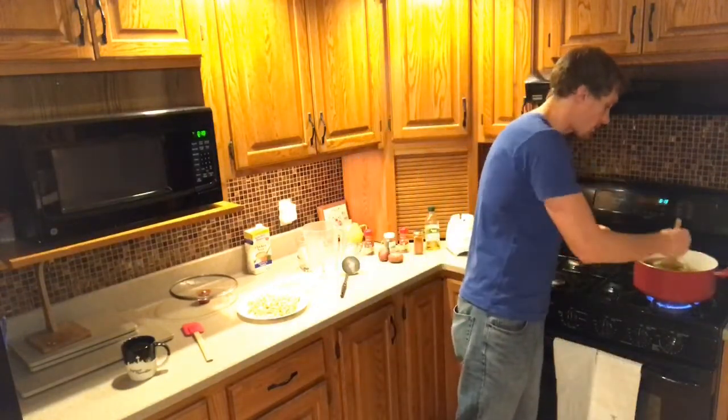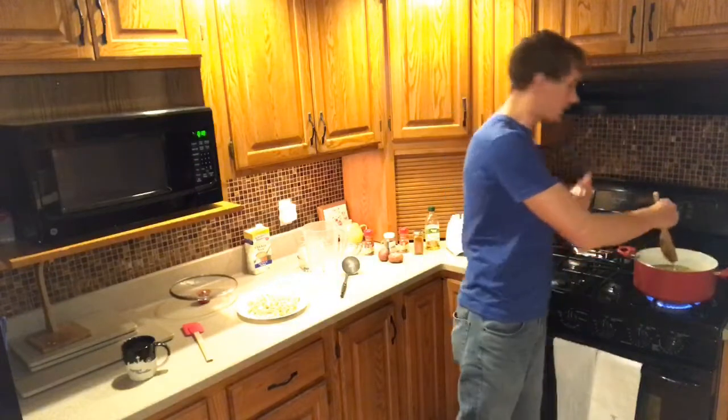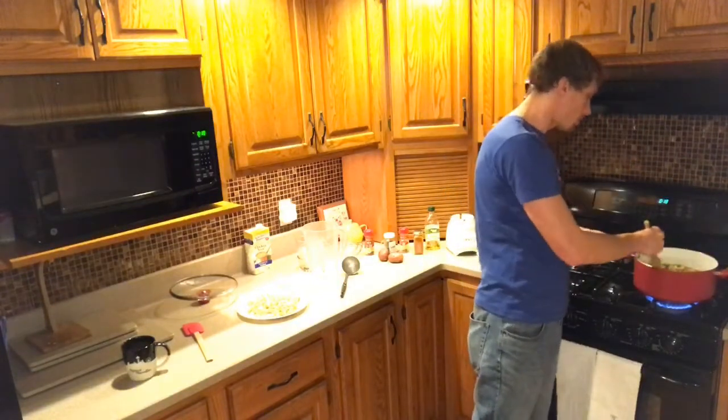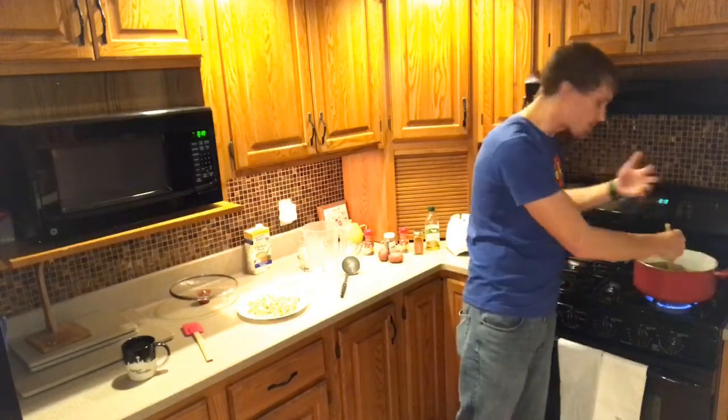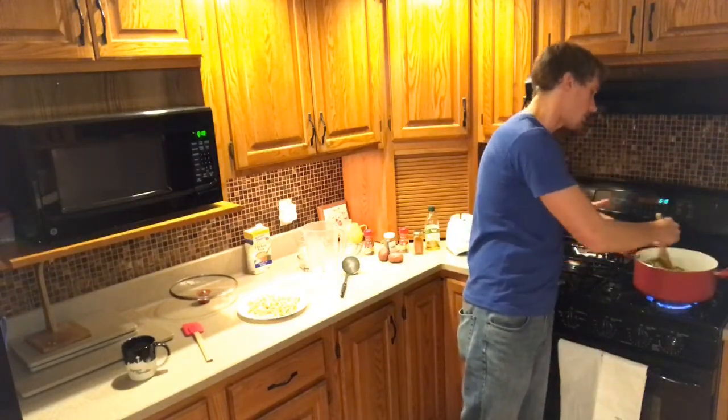So, ooh, it's already simmering. Yay. Dogs are barking upstairs. It's crazy in the Jones household on New Year's Day. We get wild. All right, now I'm just stirring in the spices. All right, so, ooh, man, it smells good.